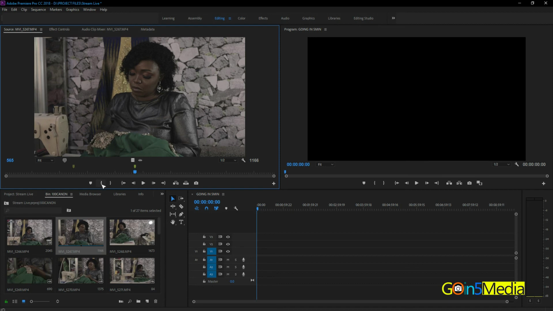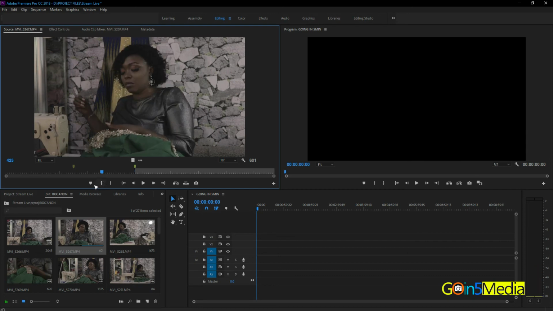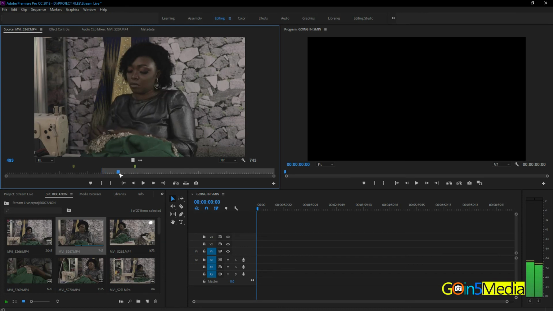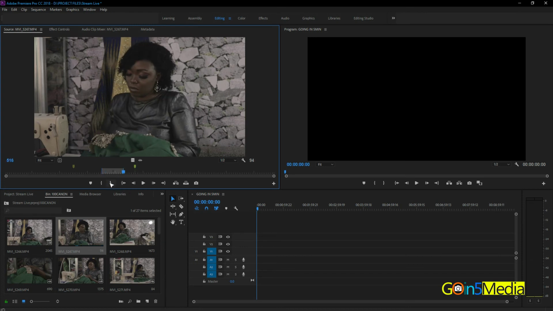This mark is there, so when you click on it, it's going to mark where you place the cursor. And if I drag forward to this action and click on mark out, it's going to mark that space for you. So basically, when you drag this file to your timeline, it's only going to give you the portion that you selected here.